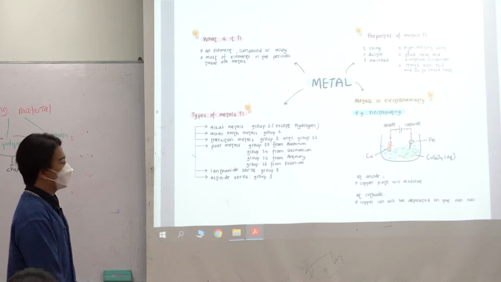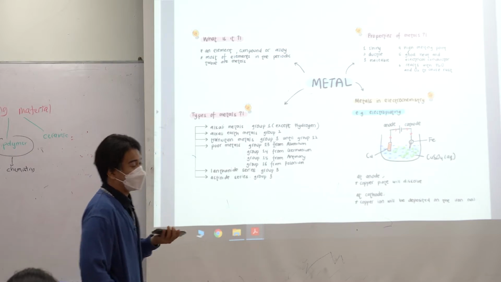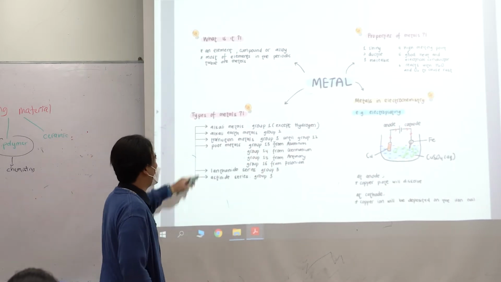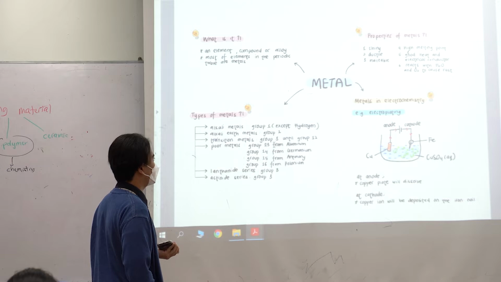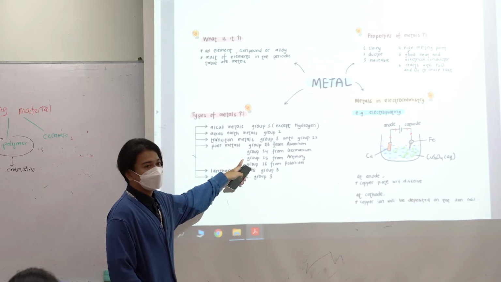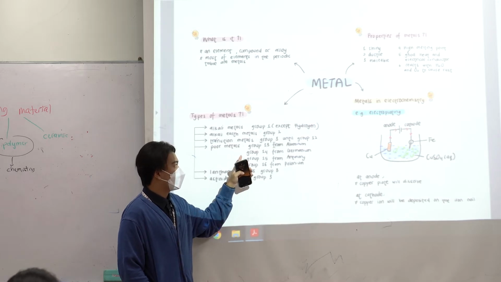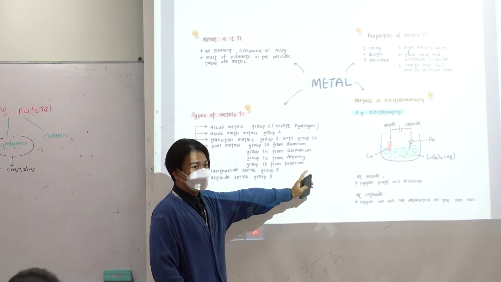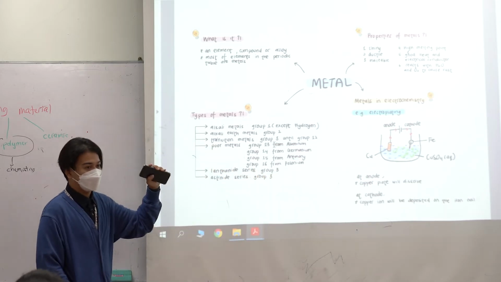In the periodic table, we know that we have a variety of types of metals. First we have alkali metals, which are from group 1 except for hydrogen. Then we have alkaline earth metals, from group 2. We also have transition metals, from group 3 until group 12. And we have poor metals, like group 13, which starts from aluminum and downwards, group 14, which starts from germanium and downwards, group 15, which starts from antimony and downwards, and lastly group 16, which starts from polonium and downwards.